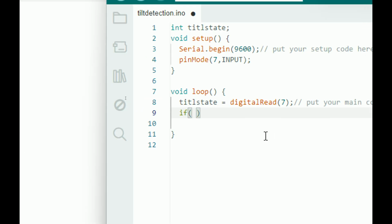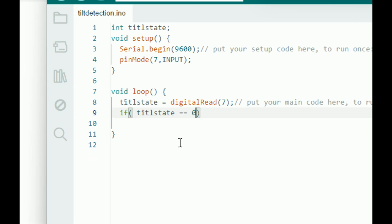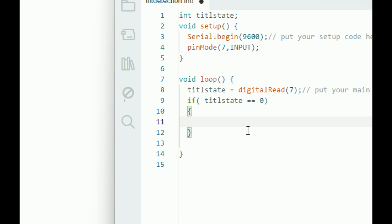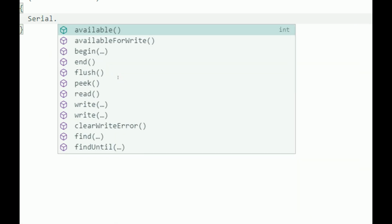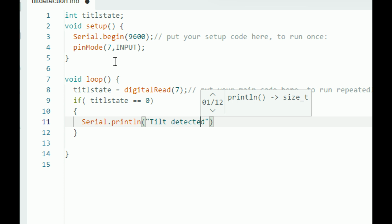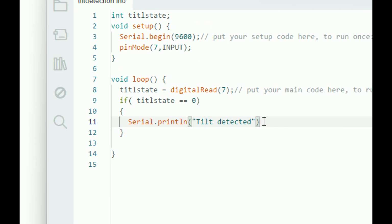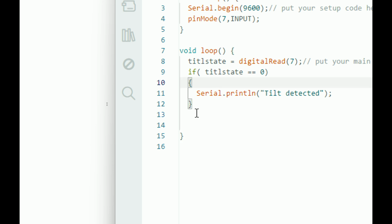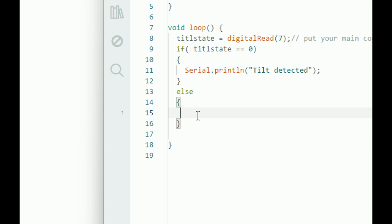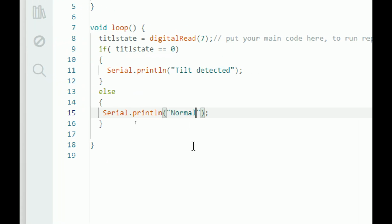Now I use the if else. If tilt state is double equal to 0. Now I don't know whether this sensor sends a 0 when a tilt is detected or it sends a 1, but we will first check with a 0. So if tilt state double equal to 0, what should it do? It will write on the serial terminal, Serial.println. What should it write? Something like tilt detected. Okay, that will be fine. Else, if tilt state is 1, then it will be opposite. It will display normal, like we are in the normal state, no tilt detected. Normal. Okay, that's fine. Oh, this is a simple code.